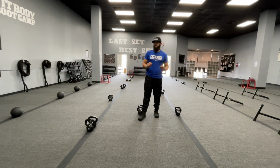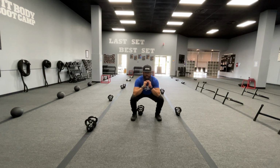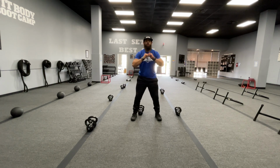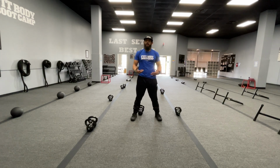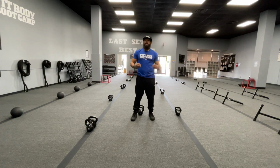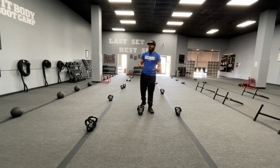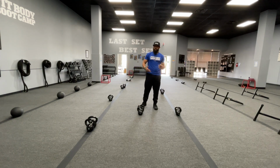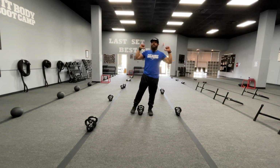That's another thing I want to talk about. Make sure when we're performing these squats, when we're coming up, it's not slow and steady. No. You want it one, two, three, fast as you can. Bring them up, with power and explosiveness, okay? I hope this helps out with some kettlebell front and back squats. If you really want to keep that lower back safe, keep those elbows up. Do not bring them back.